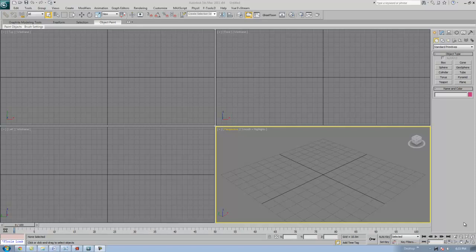In this tutorial, I'm going to show you how to create a lot of trees with different colors and paint it over the surface of the landscape by using mrProxy as well as paint objects. So first thing I'm going to show you is how to create mrProxy inside 3D Studio Max.